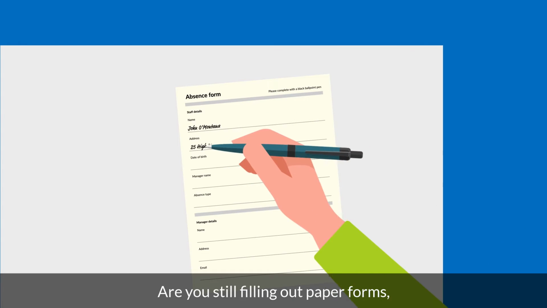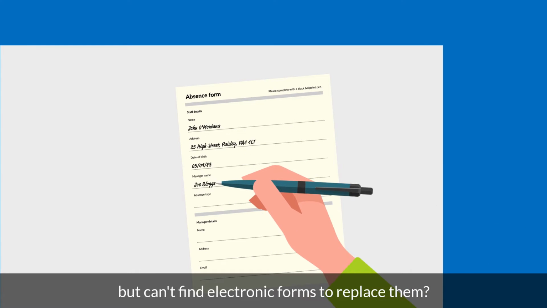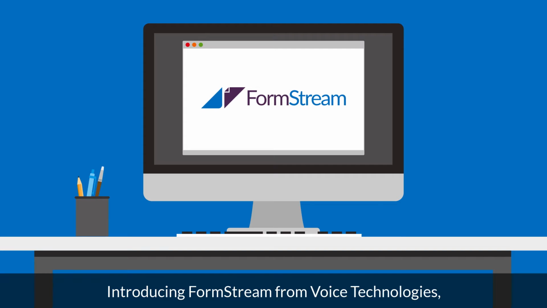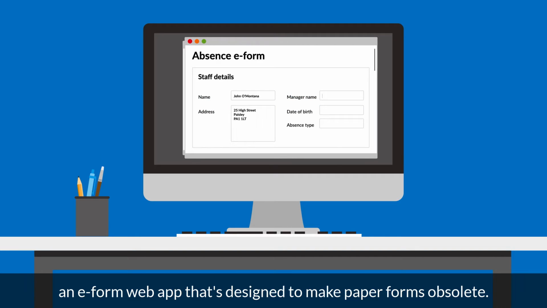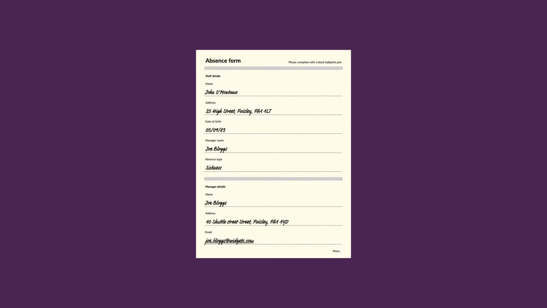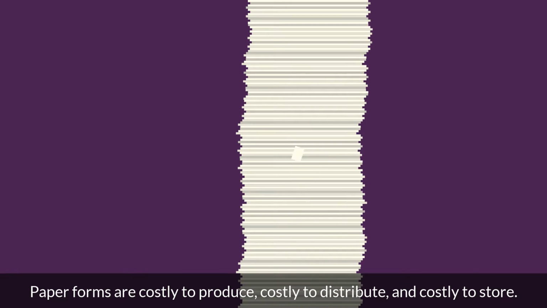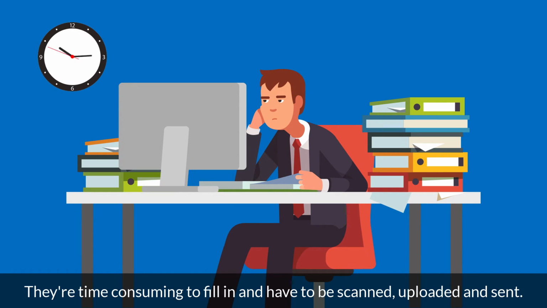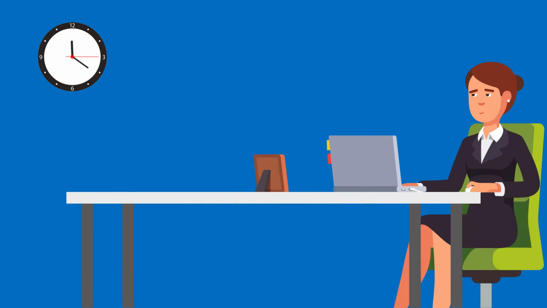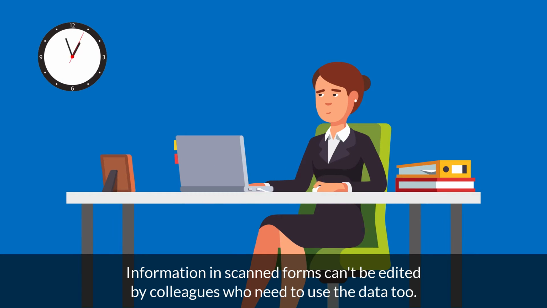Are you still filling out paper forms but can't find electronic forms to replace them? Introducing FormStream from Voice Technologies, an e-form web app that's designed to make paper forms obsolete. Paper forms are costly to produce, costly to distribute, and costly to store. They're time-consuming to fill in and have to be scanned, uploaded and sent. Information in scanned forms can't be edited by colleagues who need to use the data too.